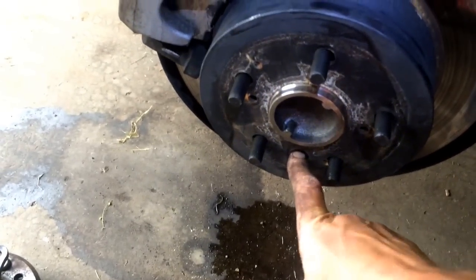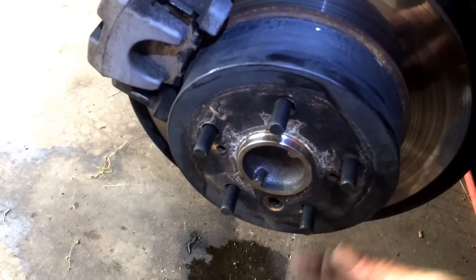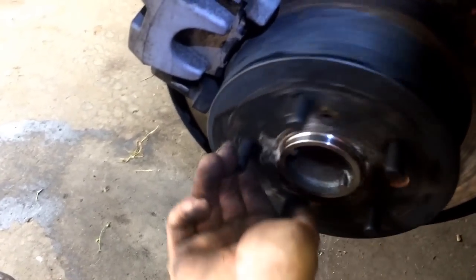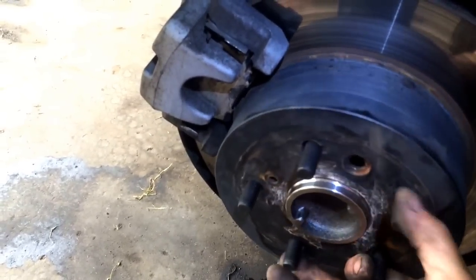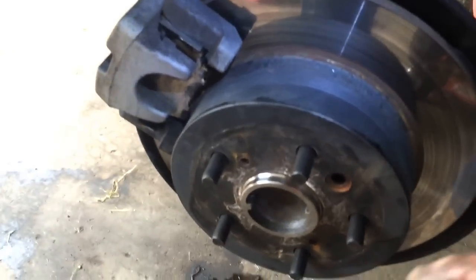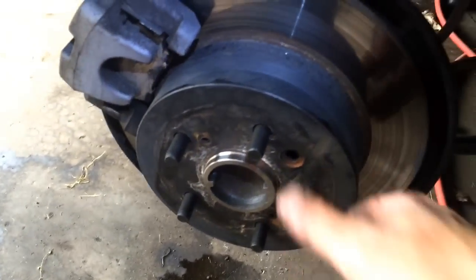Down in here, what I do is tighten it all the way till I can't turn this. Then I start backing off till it freely rolls. What you're hearing there is actually these brake pads here. But as long as it freely rolls, you're good, okay? You don't want it tight, because you're just going to create drag. You're going to wear your parking brake out, and that's about all you're going to do.